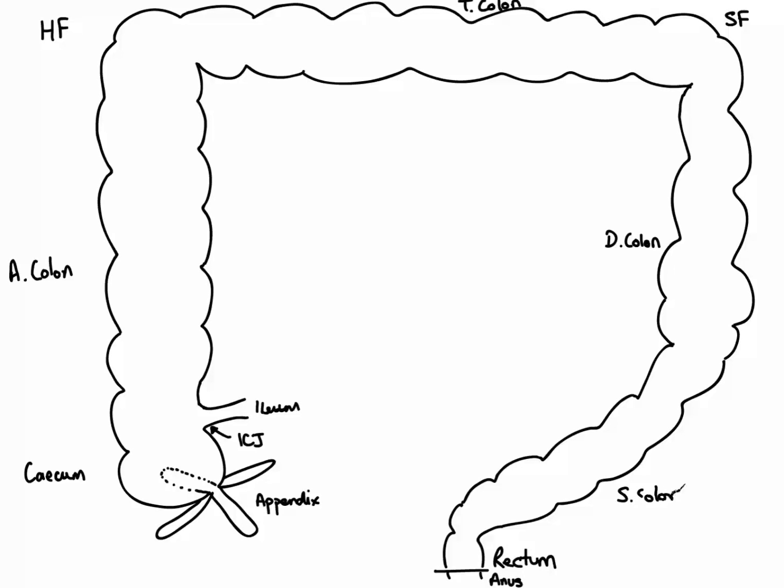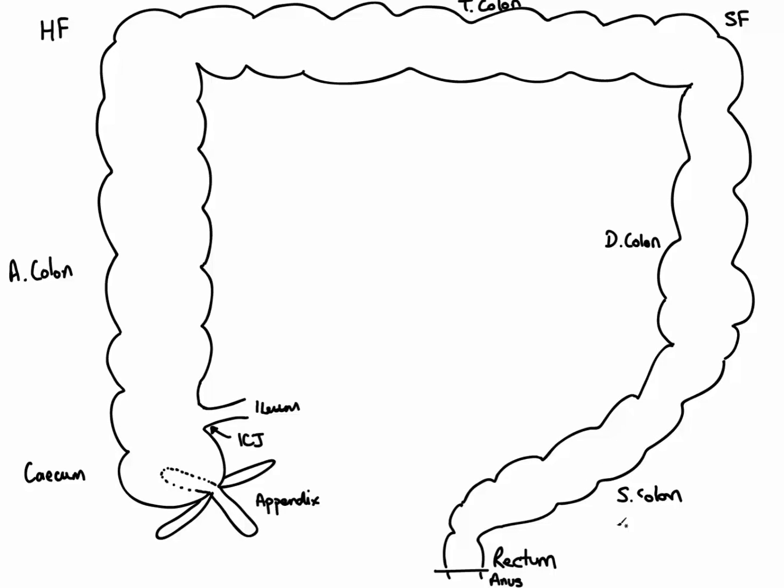So here we can see our various parts of the large intestine. We've got the cecum, which receives the ileum at the ileocecal junction. We then have the ascending colon, which turns to the left and runs transversely along the abdomen. This occurs at the hepatic flexure. Here's the transverse colon, heads towards the spleen in the upper left quadrant, and then it descends as the descending colon. It then passes towards the midline, where it's continuous with the rectum, and here we can see the sigmoid colon.